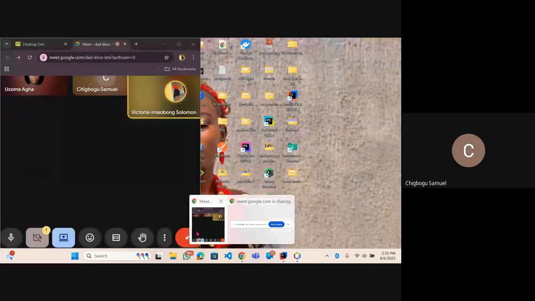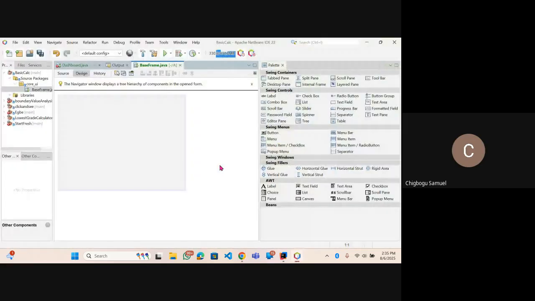The way swing works is totally different from the way AWT works. So I want to hold on.